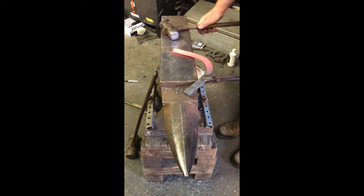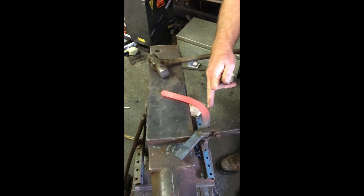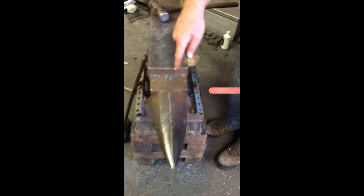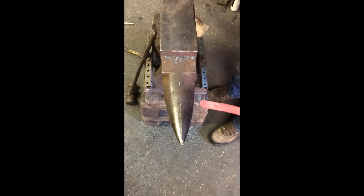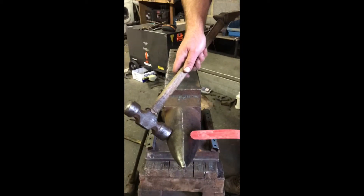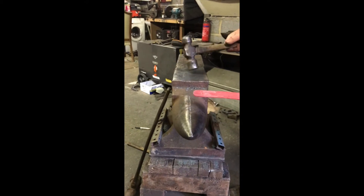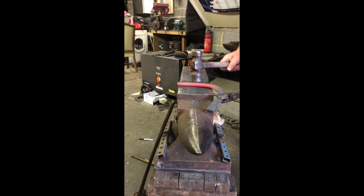We're going to turn our branch. Our quarter is going to be roughly in the middle from the toe to the heel. Now what we're going to do is draw a line as a reference point on the top of the bic, and you always want to be working on top of the bic - you don't want to be reaching round because you're not going to be using your correct strength and it makes it more difficult and less consistent the way you turn it.